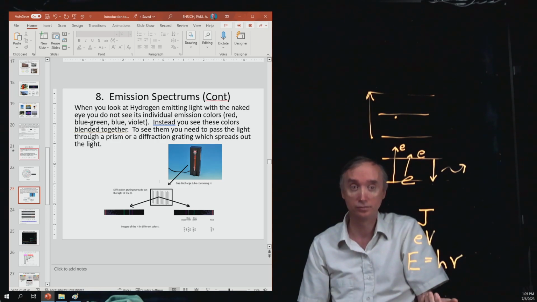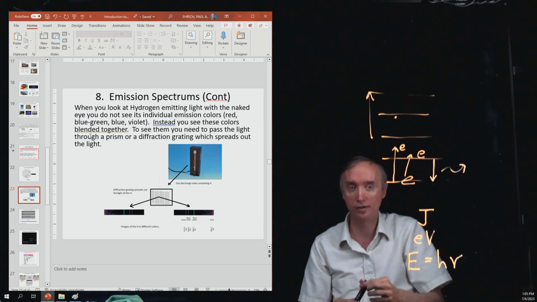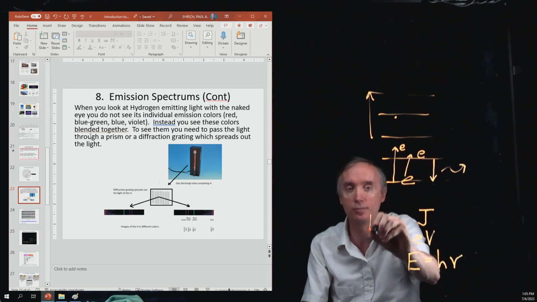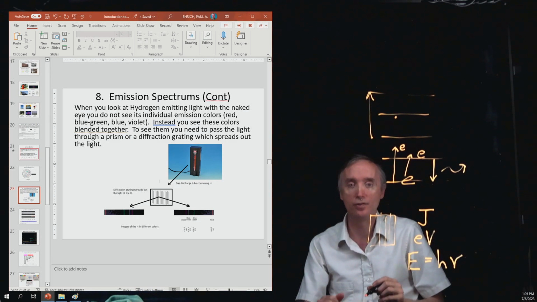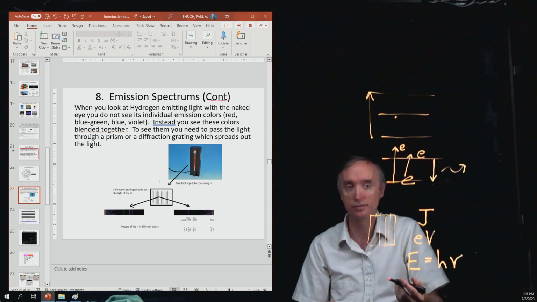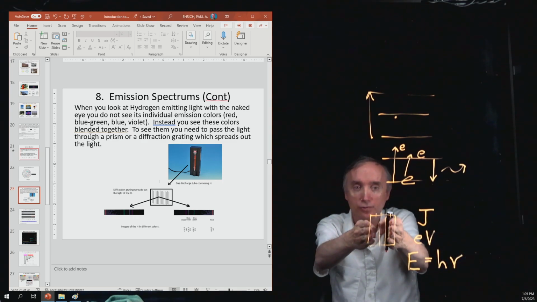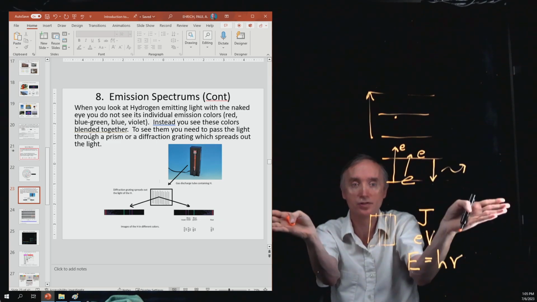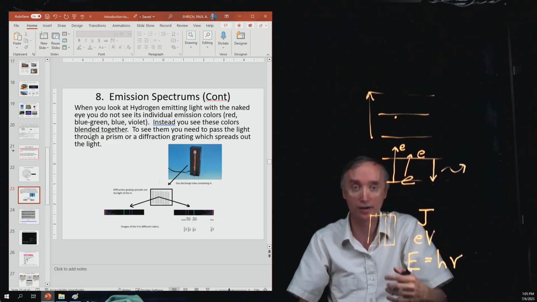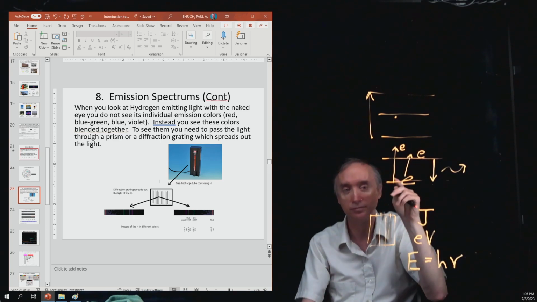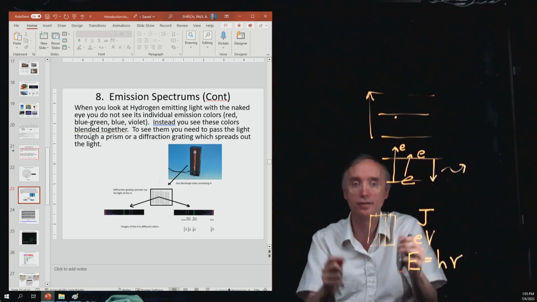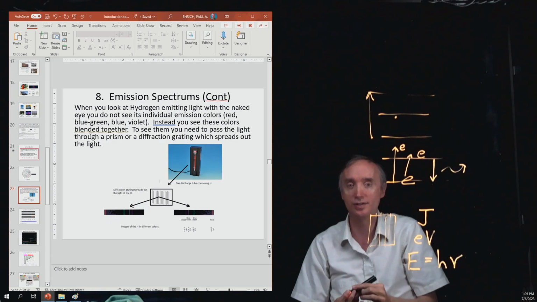The device that we use to spread the light out into its individual colors could be a prism, a piece of glass. But another thing that can do it is called a diffraction grating. A diffraction grating is a piece of plastic that has multiple lines scratched into it. Those lines act like a picket fence, so that when the light goes through those lines, it causes it to spread out. That was the definition of diffraction, so that's why this thing is called a diffraction grating. The light goes through it, it's spread out, and then you can see all the colors that were contained in that particular spectrum.